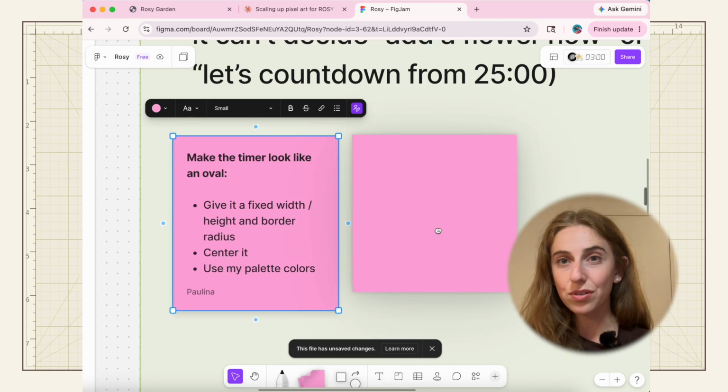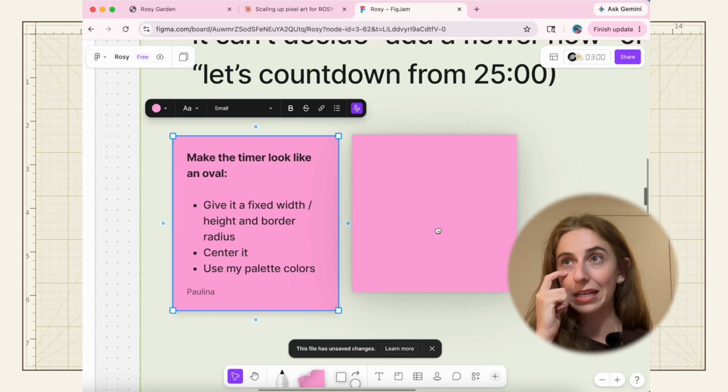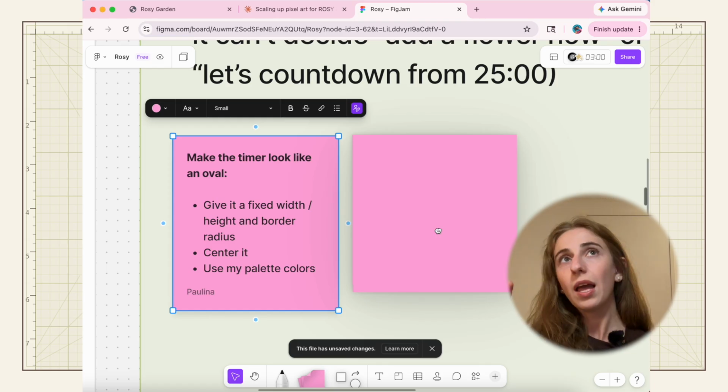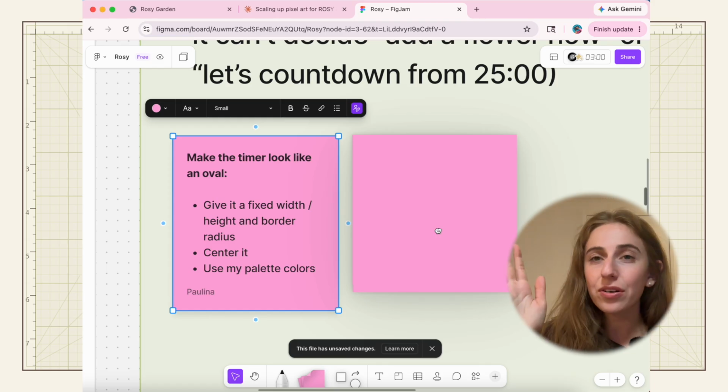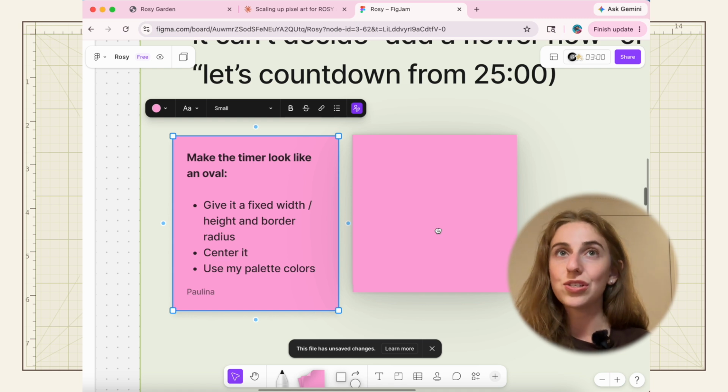So take it with a grain of salt and just see how it looks on the page when you actually render it using the live server that you can spin up to see what your code is doing. And again, I'll show you how to do all of this in VS Code. I also knew that I wanted it to be centered. I knew that I wanted to use the color palette that I wrote out in my PRD. So all of that is just what I'm writing out here.